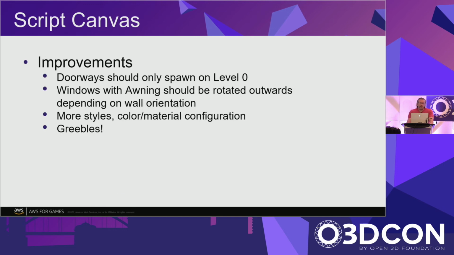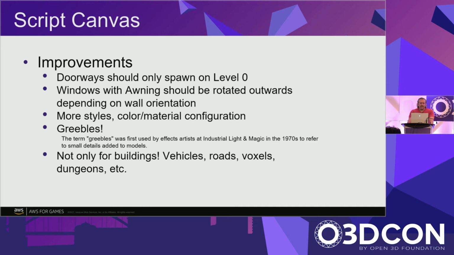For sure, all the materials, all the colors can be configured through script canvas as well. We can override materials, we can set parameters on them. We could configure their color or completely change the texture. There's as many ways to do it. We could add more random elements through greebles, which if you're familiar with Hollywood and filmmaking, greebles are just elements that effect artists add to spaceships to make them look more interesting, just break up the repetitive patterns on them. And you can use these techniques to build, not just buildings, you can create vehicles, roads, voxel-based things, create random dungeons. There's any number of things you can do.